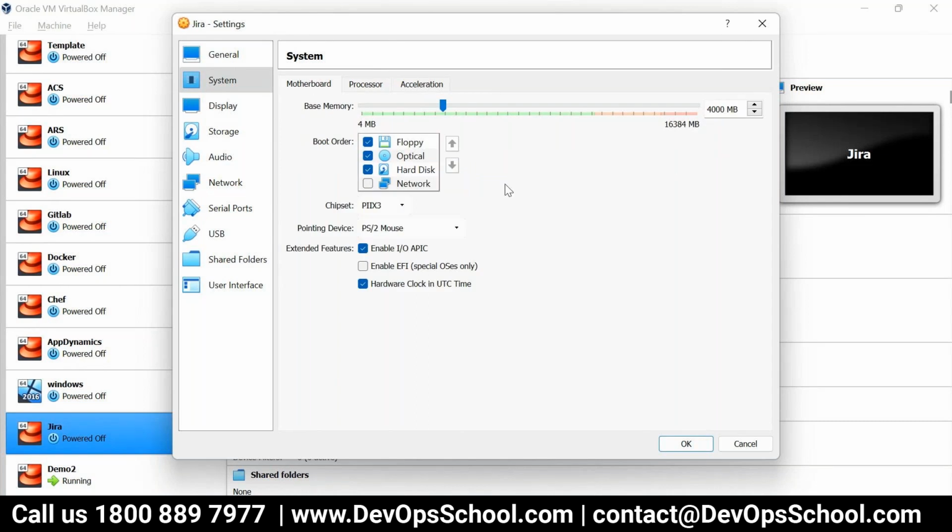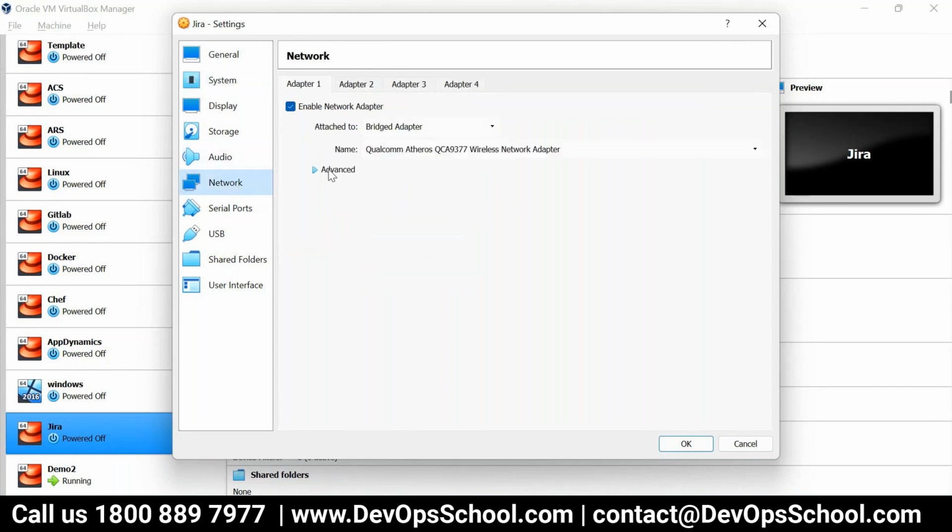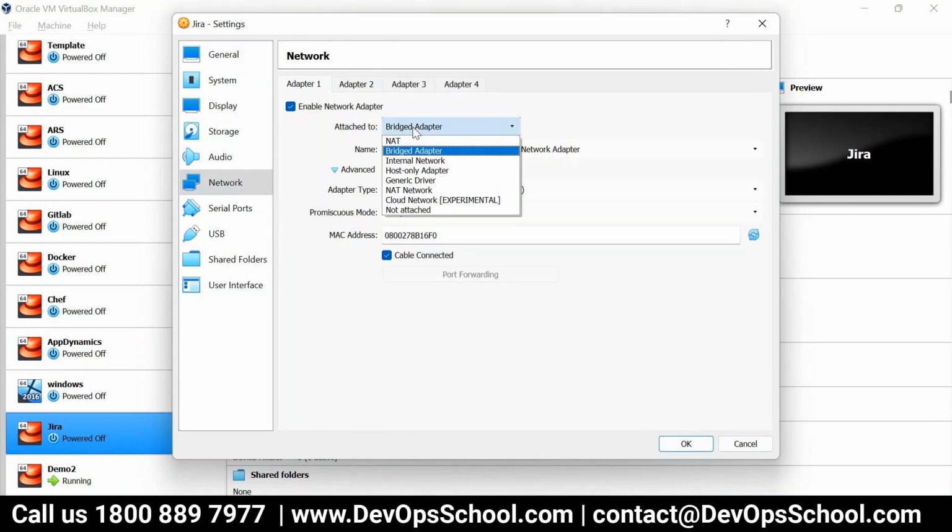Now one thing which I want to tell you about is network. Here you have so many network options. Mine is selected as bridge mode, but by default it will not come as bridge mode. You will get NAT actually. Now the question is, what is NAT? What is a bridge? What is an internal network? Host-only adapter, generic driver, NAT driver. What exactly is not attached? These are all the policies actually. These are the drivers. These are the software for enabling the networking.